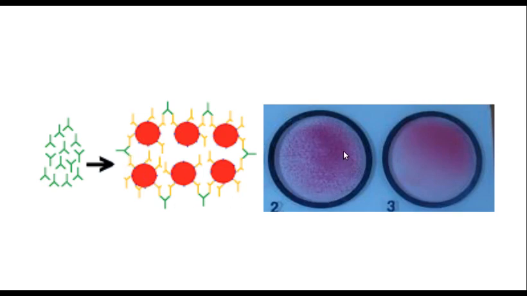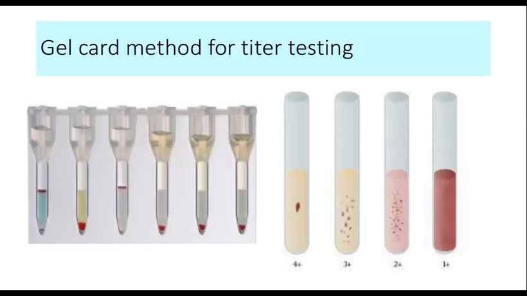which looks like this. In case the test is positive, we dilute the mother's sample through serial dilutions to a level where a positive test becomes negative, and this is then called the titer. The highest titer dilution that gives a positive result is called the titer, and this is how we estimate the anti-Rh antibody titer in a pregnant lady. Now, this is a crude method. Nowadays we have gel card systems.